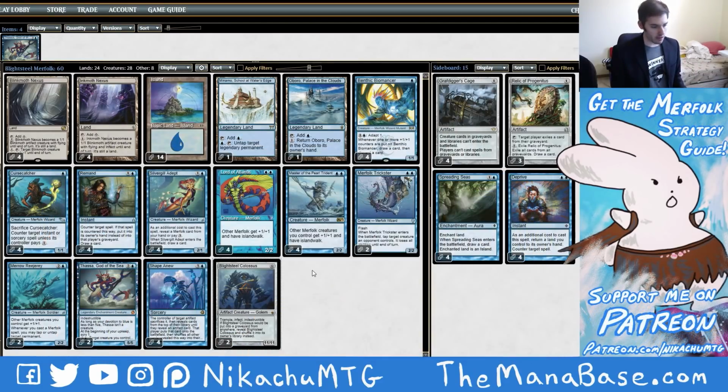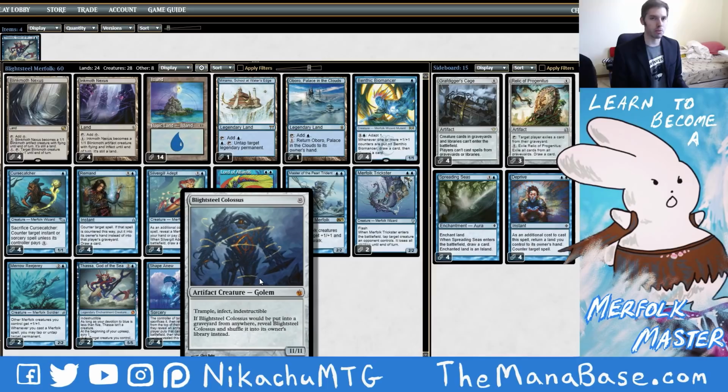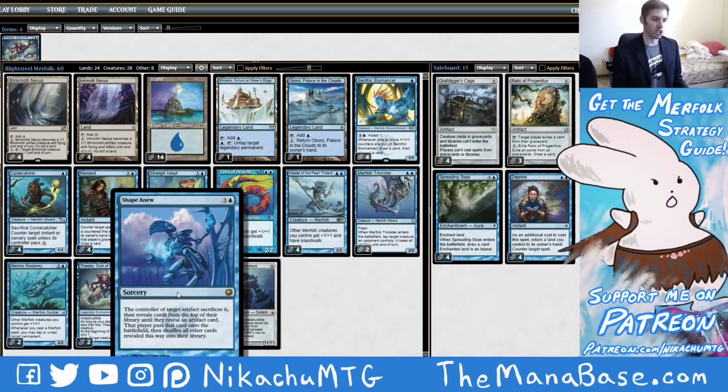So, my Patreon Discord says, well, there's always a comment about, where's Emrakul in these Troll Merfolk decks? Well, the closest we can get right now is Blightsteel Colossus. And we're going to get Blightsteel Colossus in play thanks to a card called Shape Anew.